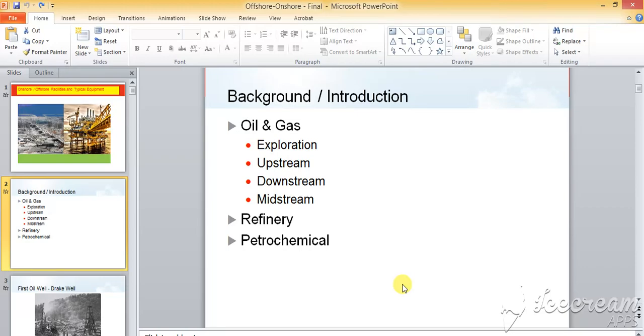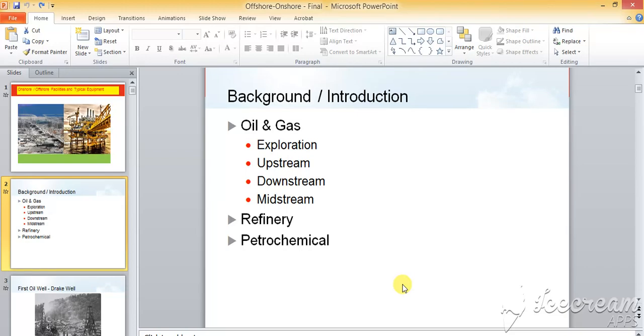Then comes the upstream. Upstream is also done by these companies and a couple of other companies like Saipem, ENI. They are also involved in this, and they will build up the rig. They'll put the tubing inside the oil and gas reservoir. They'll put the mud clay against that. They'll put the tubulars and everything, and they'll come up to the wing valve. Wing valve is a valve that is the tip point of the upstream. After that the downstream starts.